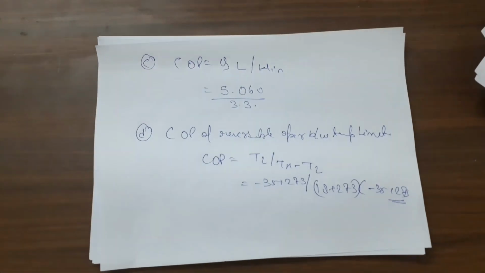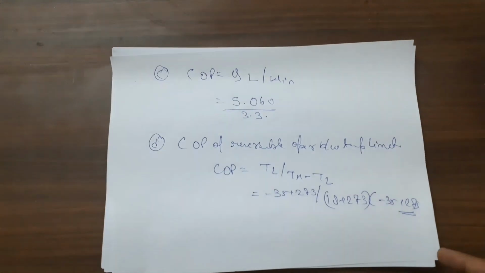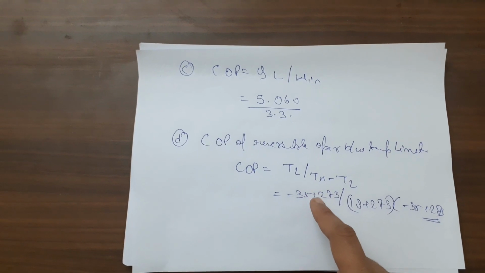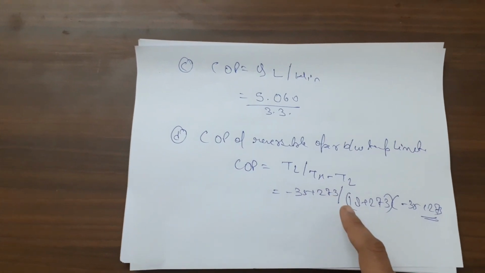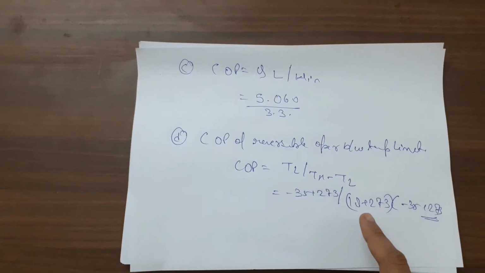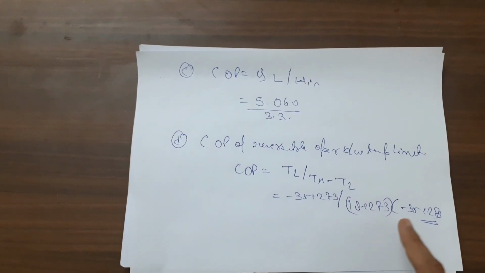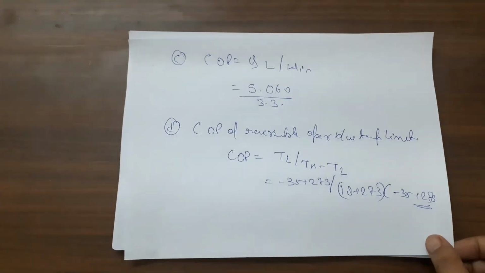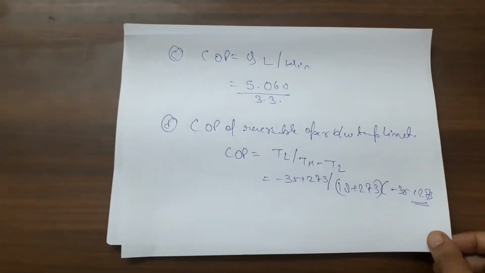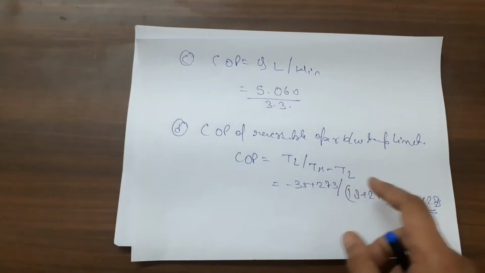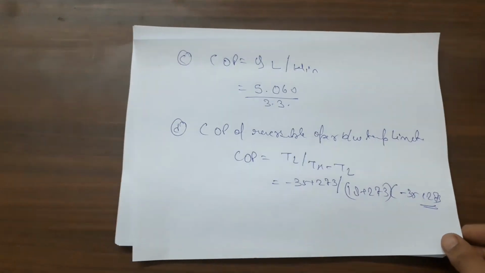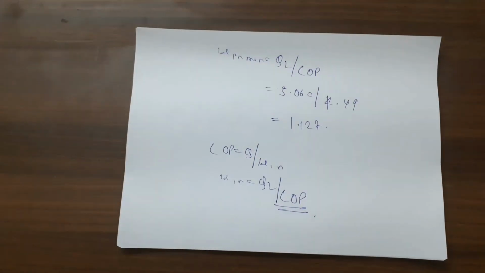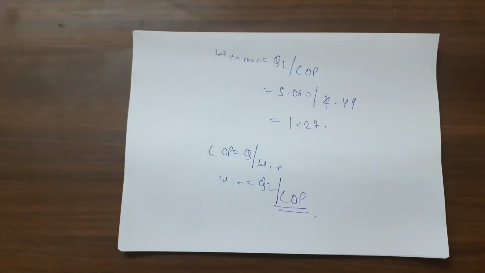The coefficient of performance is also equal to TL upon (TH minus TL). Putting the value of TL as minus 35 degrees Celsius, so minus 35 plus 273, upon TH minus TL, so 18 plus 273 minus the same, 35 plus 273. If we put it in Celsius, it will give us the same value as the difference is there, but the upper value we have to change to Kelvin. So we can easily get the coefficient of performance from this, when the temperatures are involved.